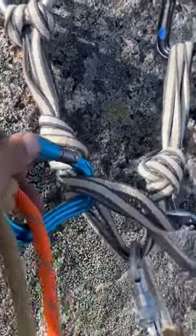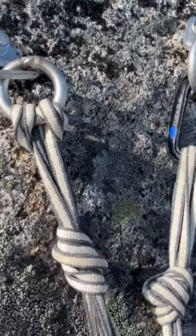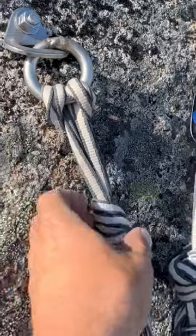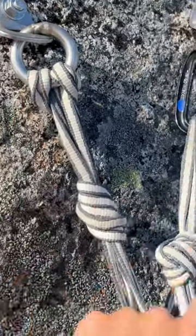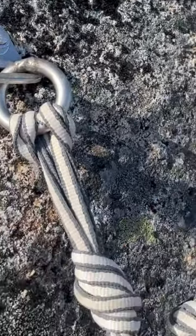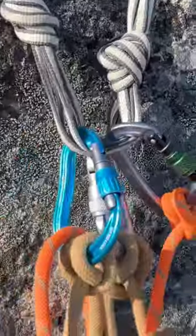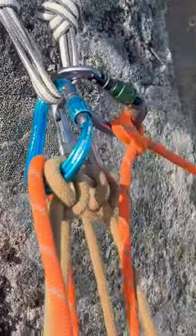Here we have a quad anchor tied in six strands form. Since I only brought one carabiner per anchor material, I just put it into thirds and girth hitched that, then tied my two knots, and then I can clip to that wrap ring. It works well with these wrap ring anchors. We have two folks on this climb right here and they're each clipped into their own shelf so they're a bit more comfortable.